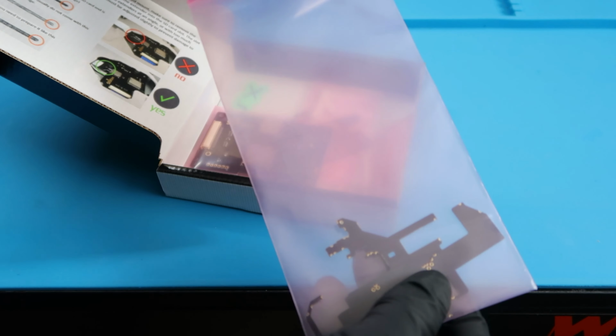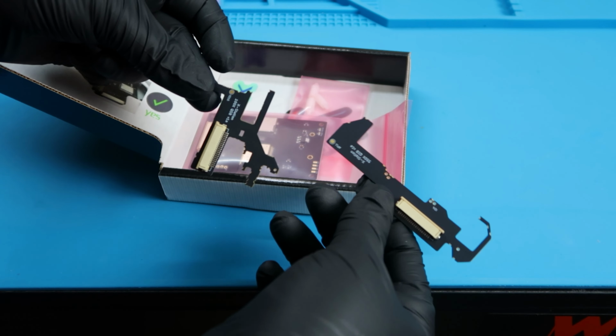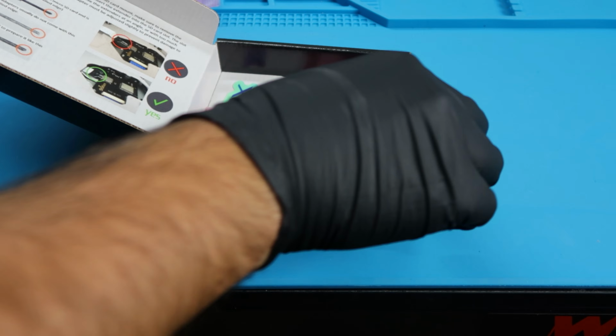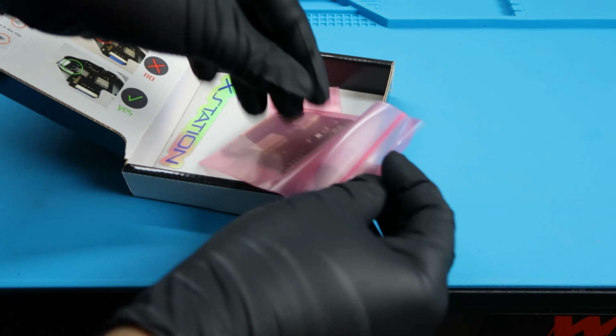And then here it looks like we have the QSB, and actually there's two of them. One of them is on the left for the 1000 series PlayStations, and then the 5000 series on the right, which is the one we're going to use. And then the star of the show here is the X Station.